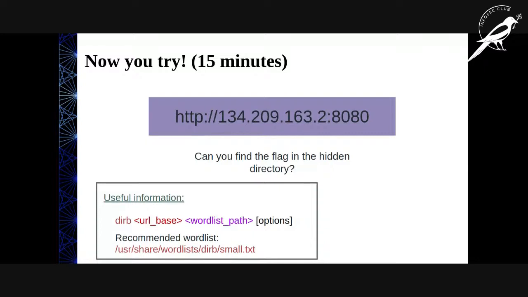Yeah, for people using big.txt and it's taking a really long time, it is a very big file. It's very comprehensive. A lot of the time, right when you get started trying to break a box, you'll say, okay, I'm running dirb. That's the first thing I'm doing, and you'll just leave it on in the background because it takes so long to find anything.